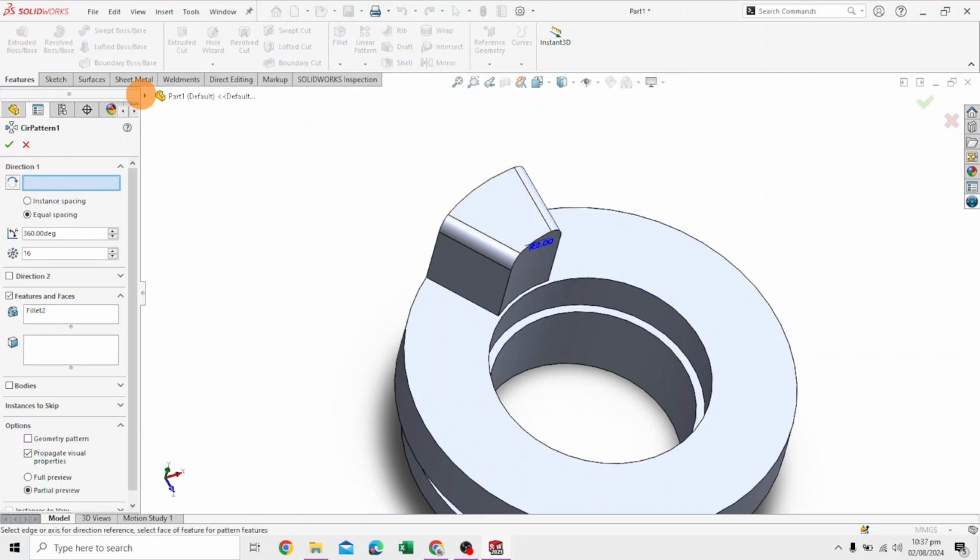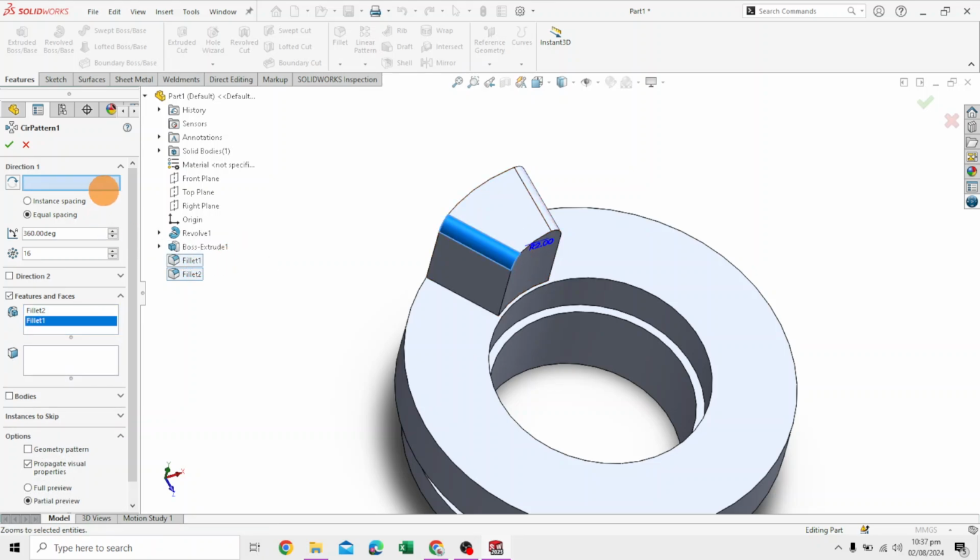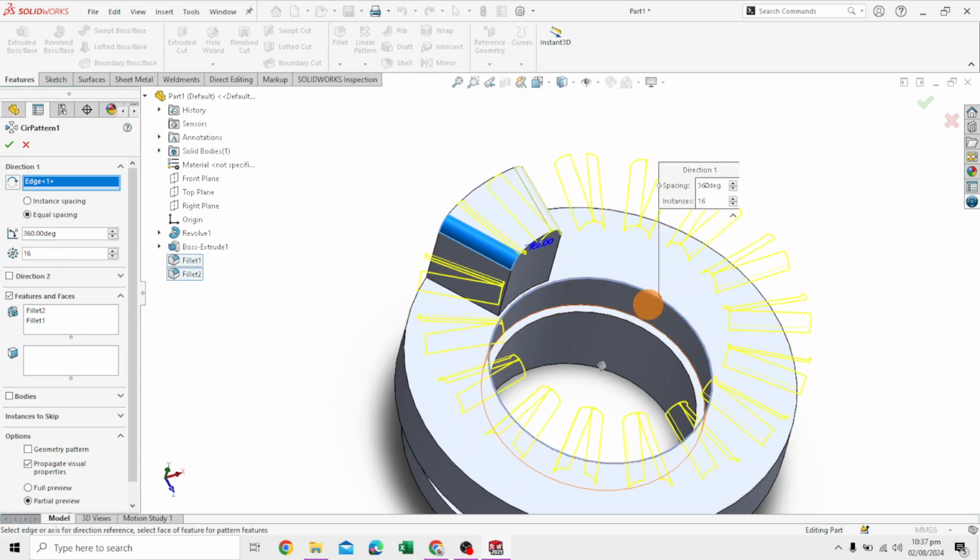In the circular pattern, we will select the two fillets. First, this is highlighted, the direction it needs, so click on this rim and then we'll specify a value. We need 5 of these, so say 5.